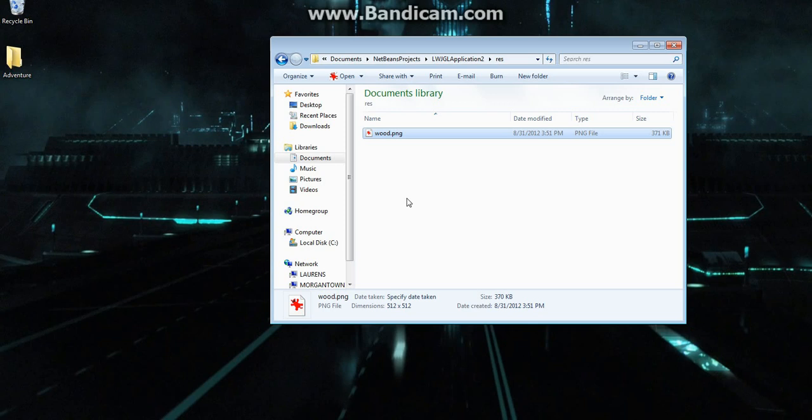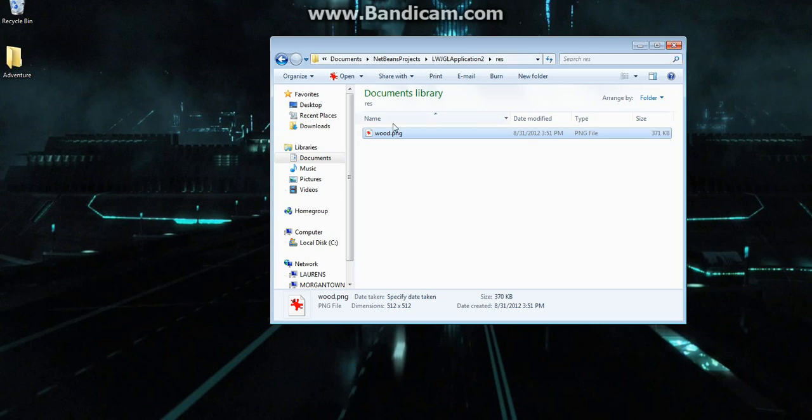And therefore, I don't hold the permissions for it. So don't go saying that I gave you permission to use it. I'm not giving you permission to use this in your game. If you want to use this for anything, you're going to have to talk it out with the guy who created it. So, just throwing that out there. Not that you'd want to use it anyways, because it's not the best texture. But, use this at your own risk. I'm not going to be legally responsible for anything you do with this texture.